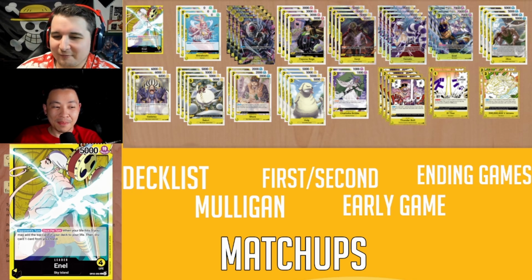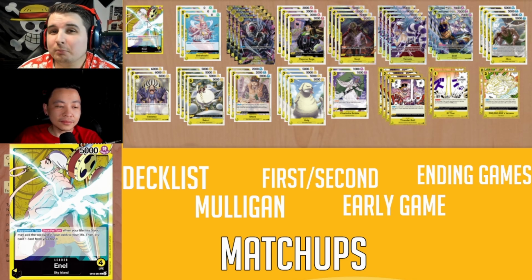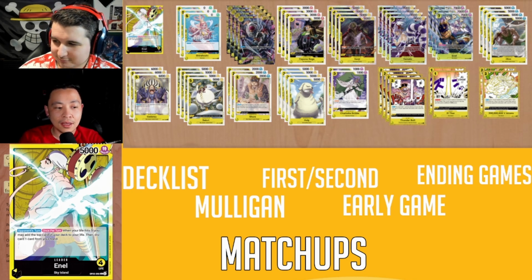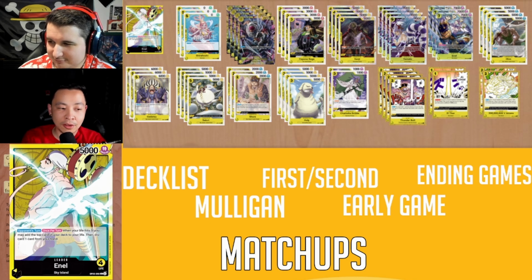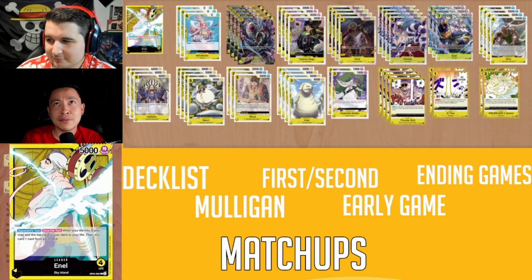With that, the next matchup I'd love to jump into is Purple Luffy. What are your thoughts on this matchup? How would you approach it? Purple Luffy is one of the harder matchups for this deck. Definitely, in my opinion, it's the hardest matchup for this deck.